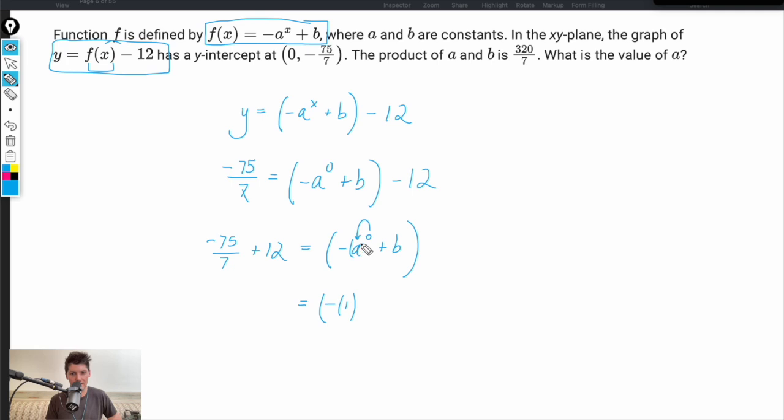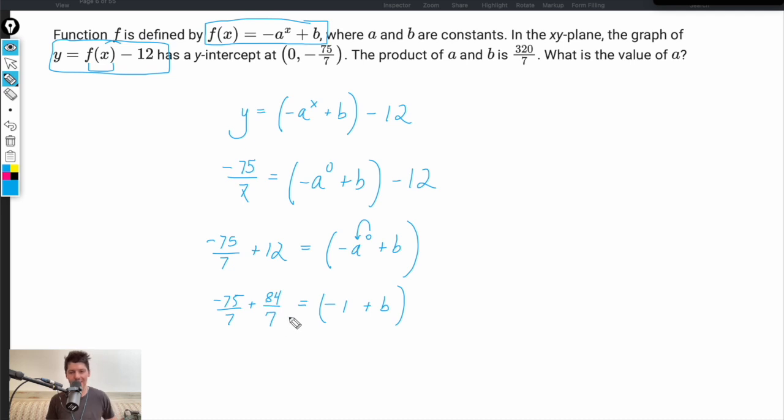I'll put those parentheses here just to emphasize that point too. But they wouldn't be there on the test, or I'm sorry, they wouldn't be there unless you put them there. So let's just get rid of them now, but you've seen it now. Plus b. These parentheses are just here to show you the math that happened. And I'll do my common denominator work now. Negative 75 over 7, and then 12 times 7 would be 84, I believe. Oh, no. Yeah, 84. 70 plus 14.